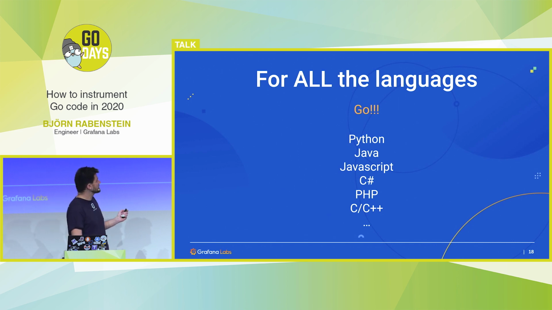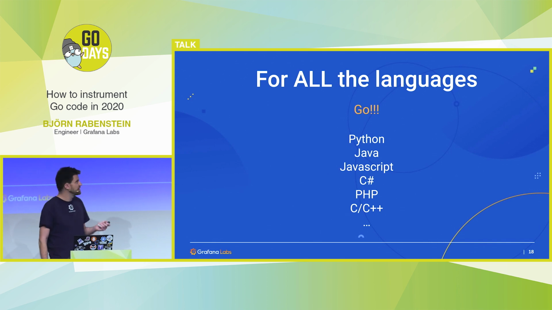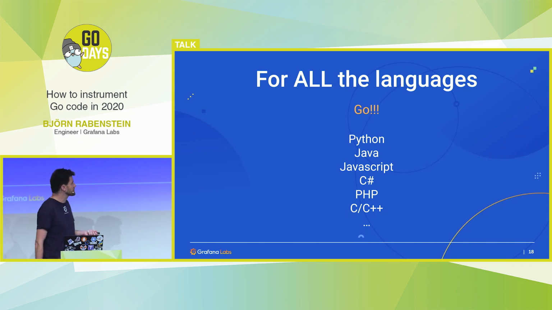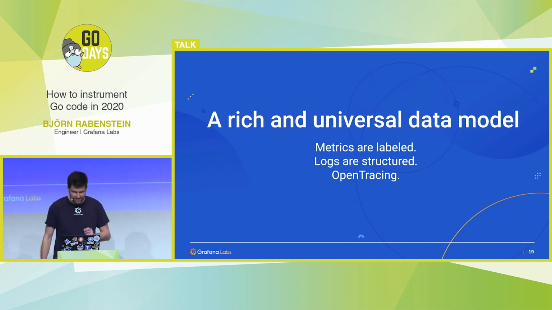There's another aspect of this. You also don't want your telemetry to change radically if you, for example, write a prototype of a microservice in Python, because you can hack nicely in Python. And then you realize that works. We want 100 million users for this microservice, and Python is way too slow. So you write it in perhaps Java, or even better in Go. And then you don't want the telemetry changing completely. You don't want to change how the tracing works and how the metrics are collected. So there's great value in having this for all the languages.